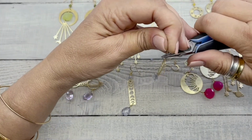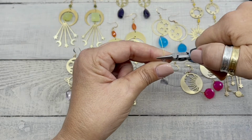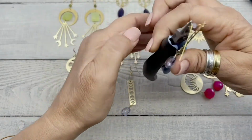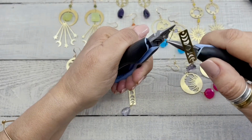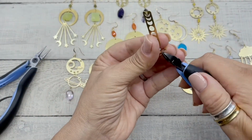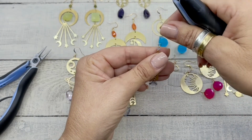And our ear wire will be facing the opposite direction. So we want to make sure we form our wrap loop in the opposite direction. Bend the wire back. Move the pliers up. Bend the wire towards you. Move the pliers to the side. Bend the wire back. Switch hands. And we are going to wrap 1, 2, 3. We're going to trim that little end off. We're going to flatten out our loop.